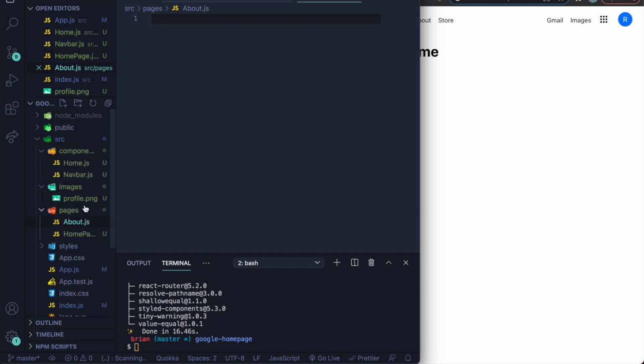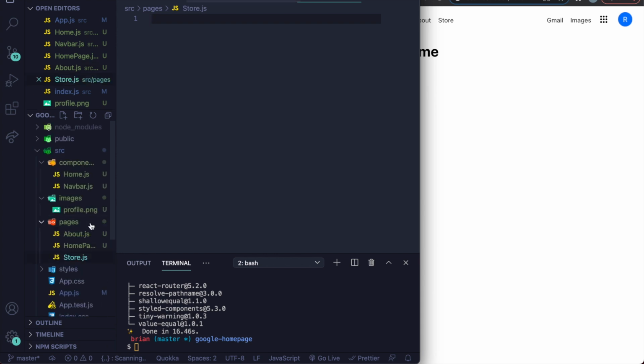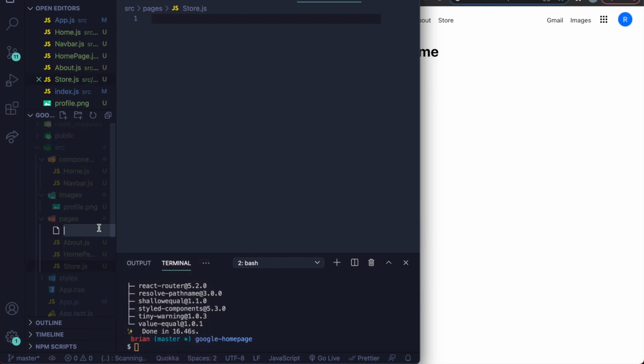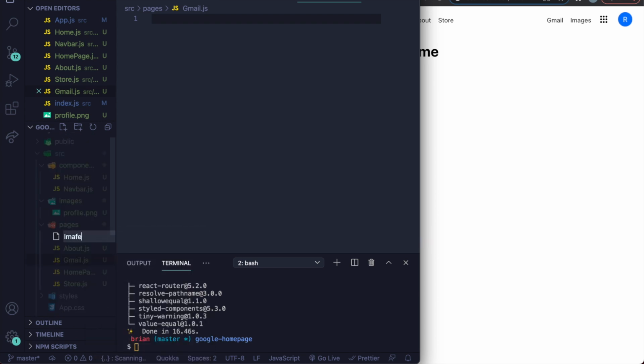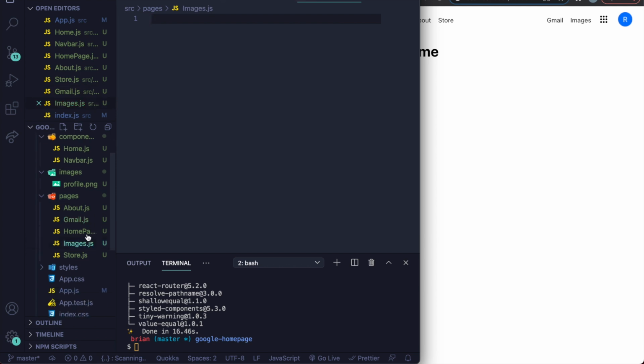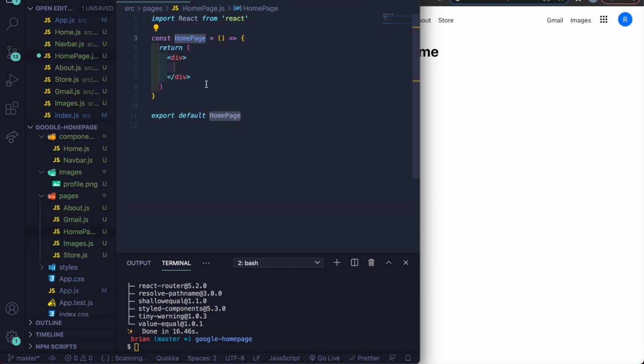And then we can call another one, abouts.js. And then we got store.js. Then we got gmail.js. And then we got images.js. Now here we can just go in here, do REFCE, and then do home.